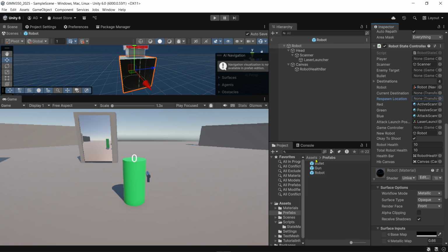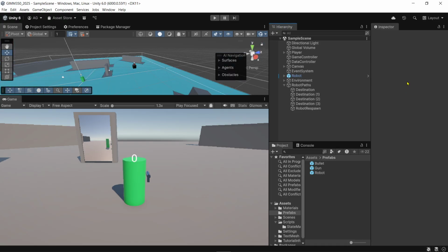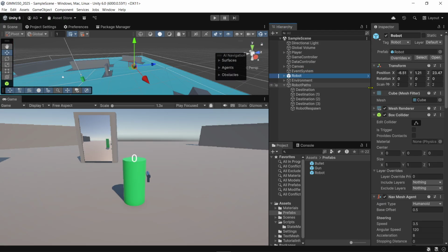So what we're going to do is we're going to delete the prefab. Hold on, let's go back out, because you're not going to allow me to save you. You are not.